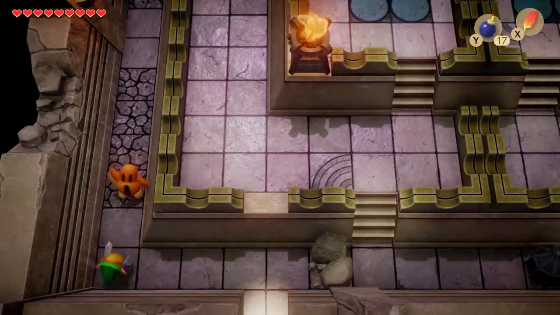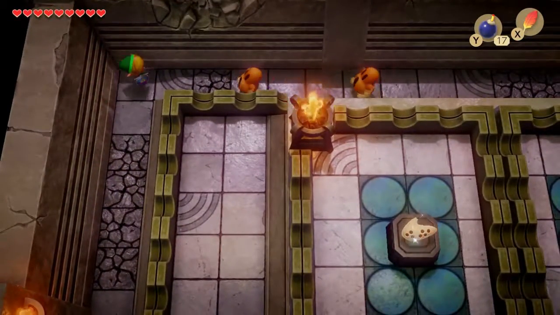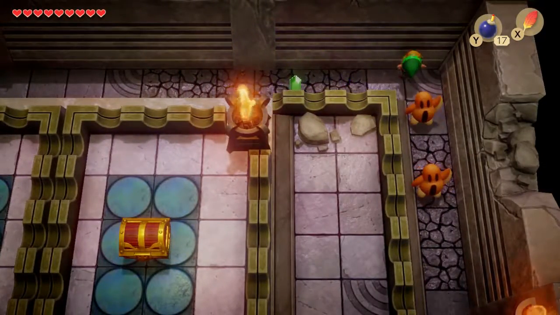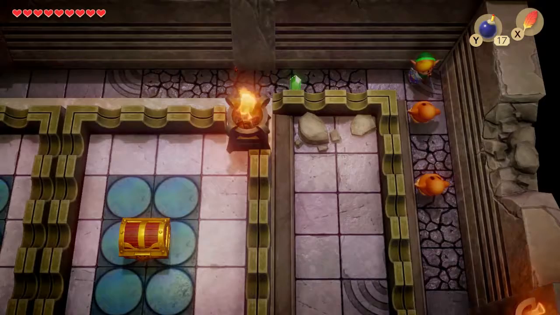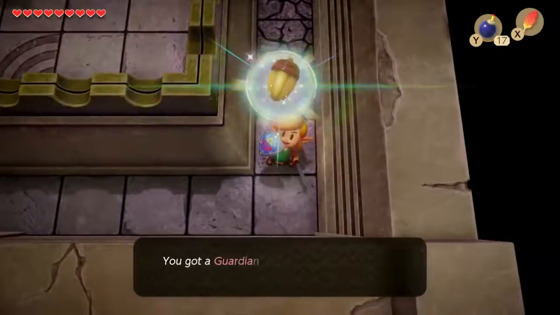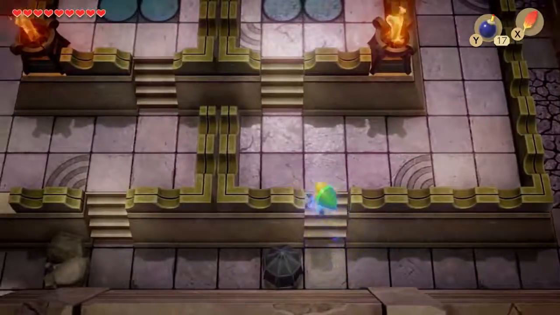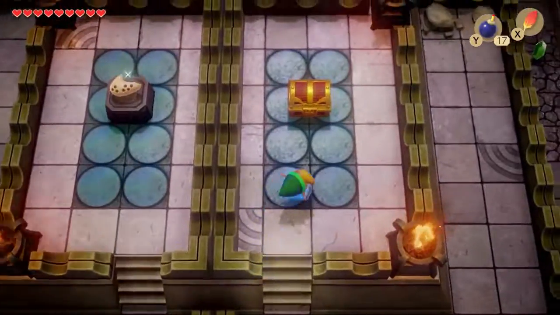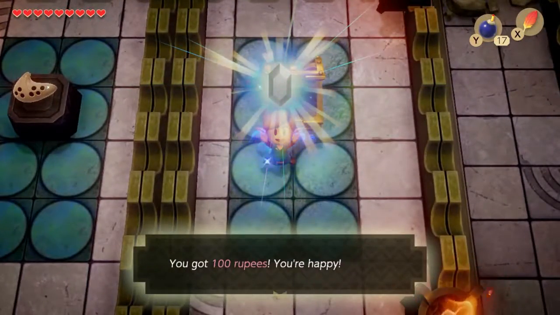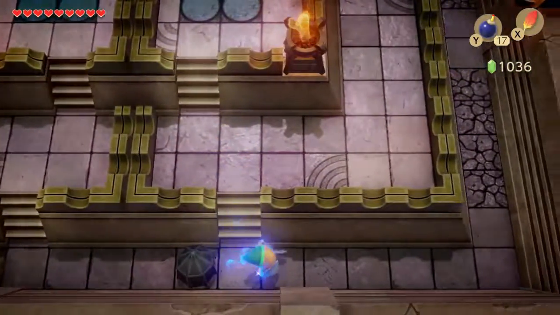Arm Mimics. A dash attack will defeat them instantly. Otherwise, you'll have a very hard time trying to spin attack them over cracked floors. And there are lots of them, and we bounce into a Guardian Acorn. There is a chest here with 100 rupees in it, but you won't be able to access the Ocarina over there if you don't have the Pegasus Boots.